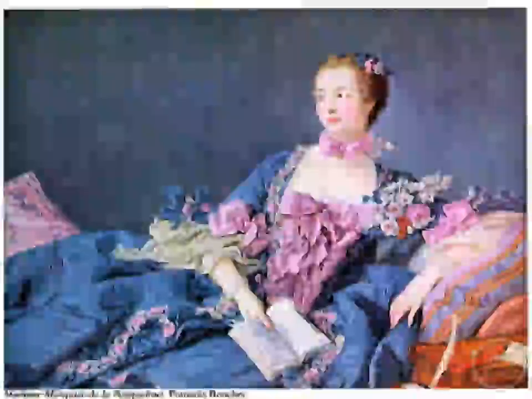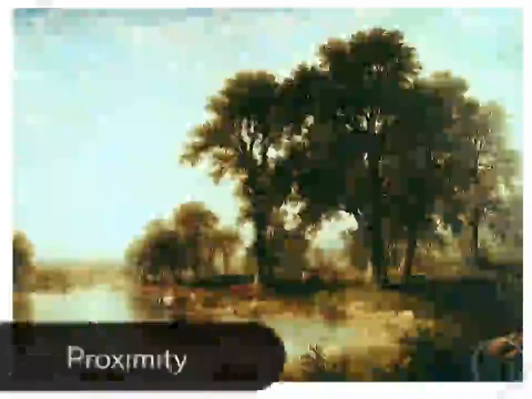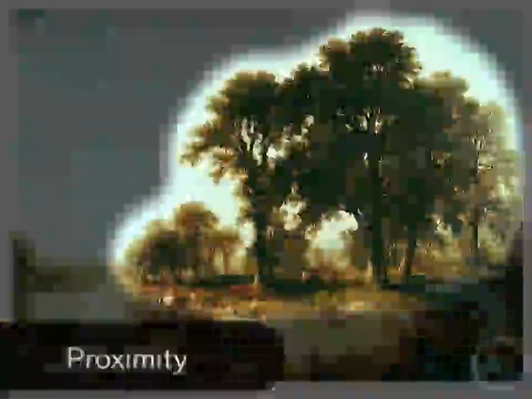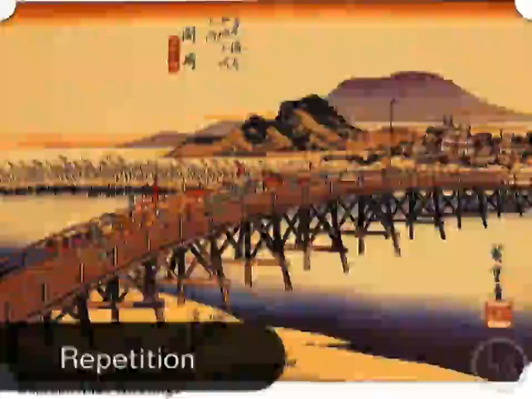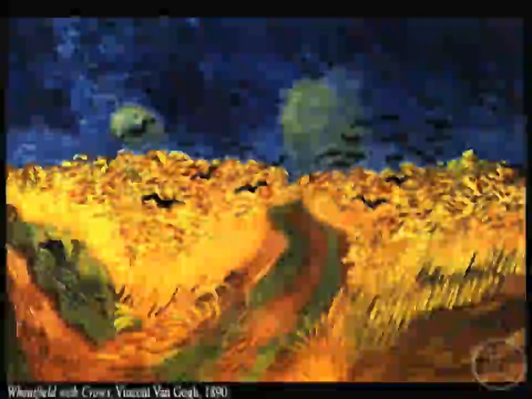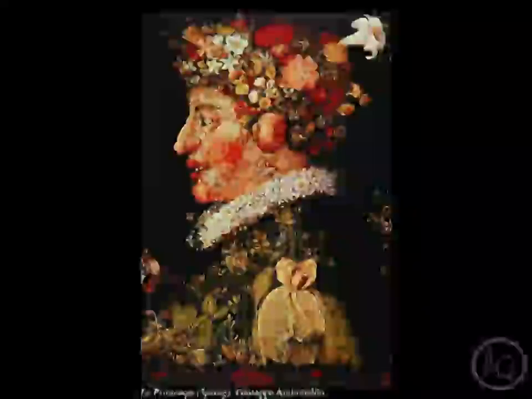Let's say that you're looking at a painting or you're looking at a shot. It's how all the parts within that shot or that painting are all working together in order to tell you something. There's different ways to give unity to a composition: by proximity, by repetition, or by continuation. So with proximity, you're basically putting elements closer together, as if they belong together. By repetition, you're basically repeating elements around the screen that make the whole thing feel more unified. And you can repeat different things, whether it's a color, a texture, a direction, an angle. The important thing is that it all feels as part of one.